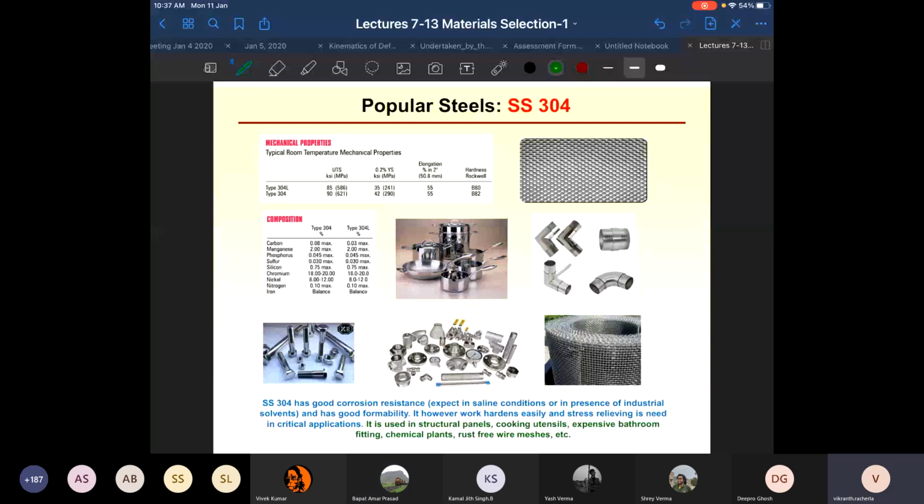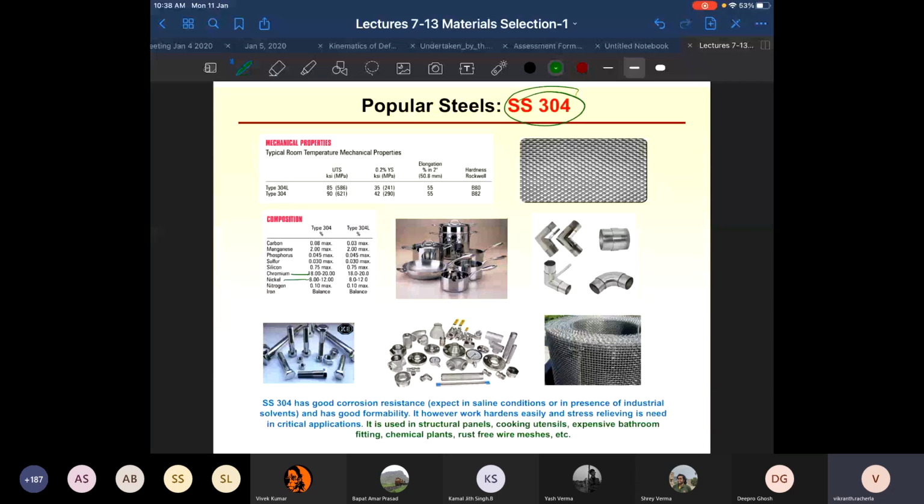And so how is the corrosion resistance achieved? By alloying it with chromium. So these steels have high chromium and nickel percentages. If you look at SS304, 304 has a minimum of 18% chromium and a minimum of about 8% nickel. The chromium oxide coating gives it the corrosion resistance, and these high alloying levels transform the microstructure from ferrite to austenite. So SS304 is an austenite grade of steel.